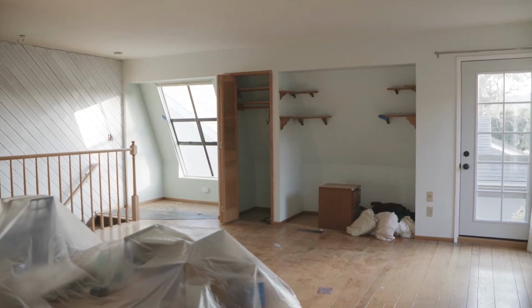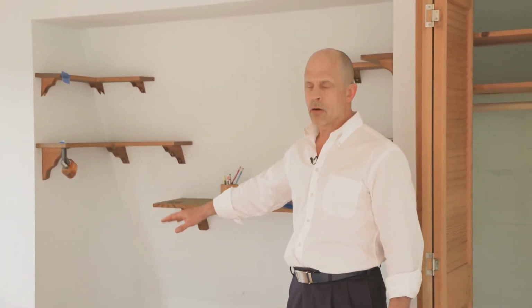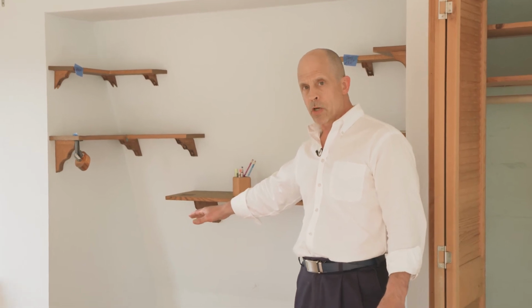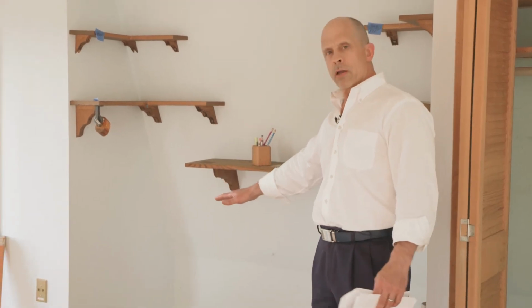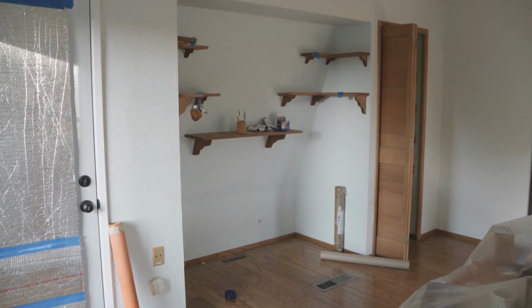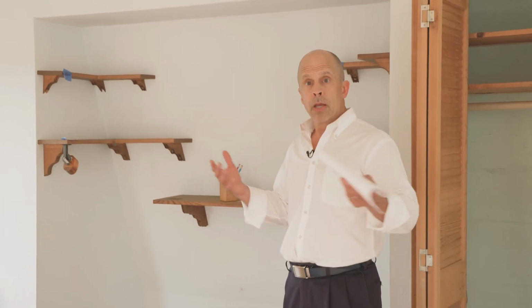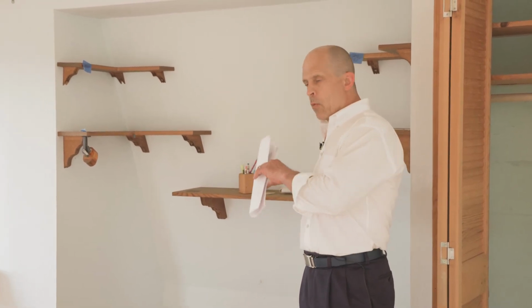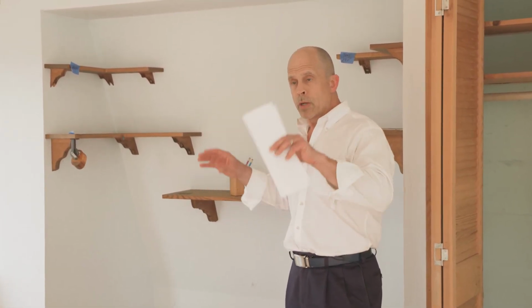One of the things we're going to do is create somewhat of a, let's call it a kitchenette area here. We're going to have a quartz countertop, which is going to go into here. Quartz is what we're using throughout the house for countertops. Quartz countertop goes in here with a refrigerator underneath, a microwave underneath, and then probably on top of it a little hot plate. So if someone were living up here for say 3 months, if they were visiting from some international location, they would have a cooking area. Now, we're not going to have a sink in it, but if we go to the bathroom, we do have the sink in there. So everything that you'll need to live for an extended period of time is going to be up here.